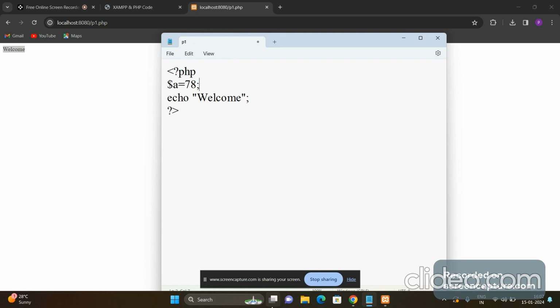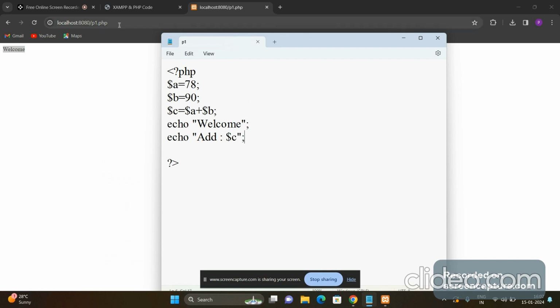Suppose $a is equal to 78, $b is equal to 90, and if you want to display the addition, which is available in $c, $c is equal to $a plus $b. So we can display the addition, the answer in $c. Save the code, and again refresh the file over here. We get addition is 168.